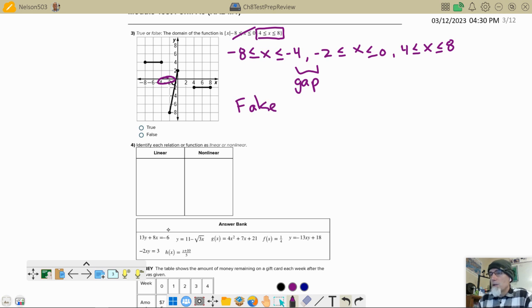All right. Identify which one's linear. This one's linear. I'm going to put a little L above them instead of putting them in that box up there. This one's not linear, NL, because the square root sign is not a power of 1. See, every power has to be a 1 on the X and the Y, and it can't be an X and a Y multiplied together. So this is not linear, even though the powers on the X and the Y are 1s.